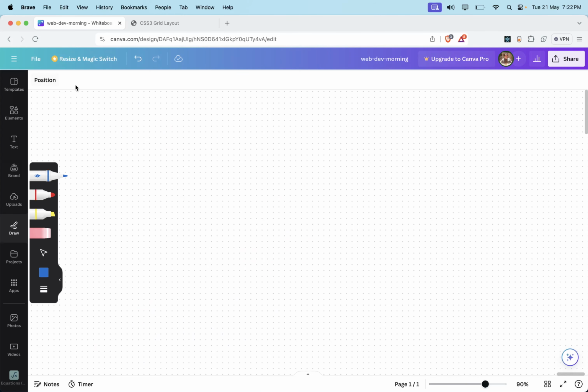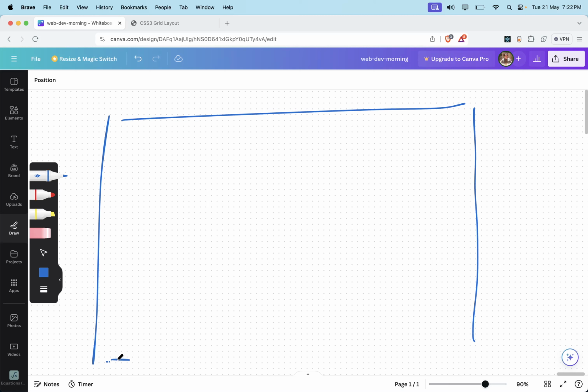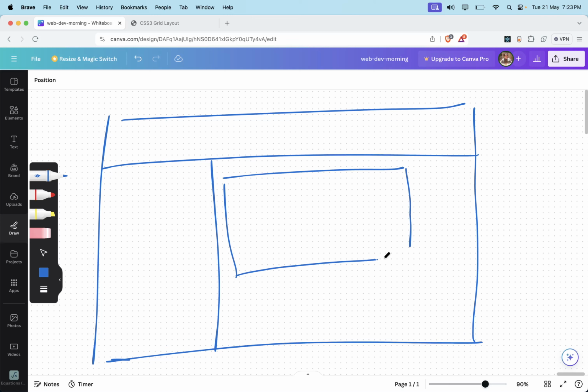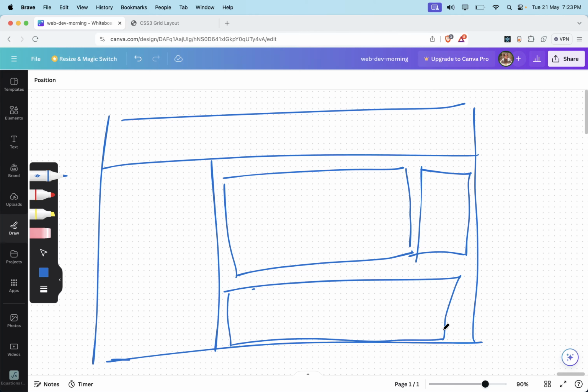So if this is my page, and I want this one to be the header, left hand side would be the menu, and this much would be the main section, and here I would be having some right subtopics, and below would be the footer. I want to design something like this.